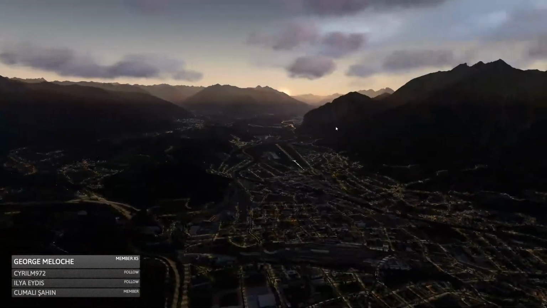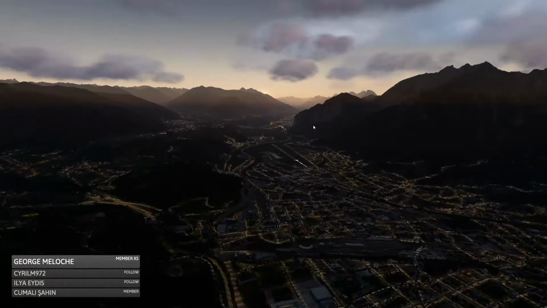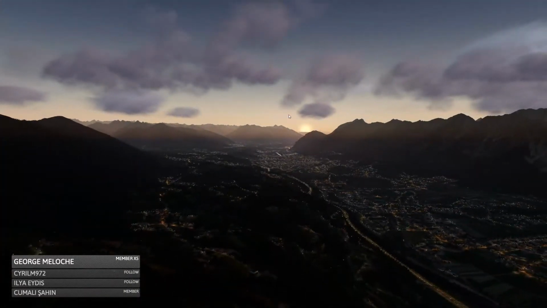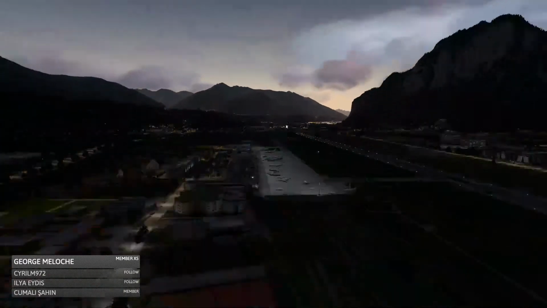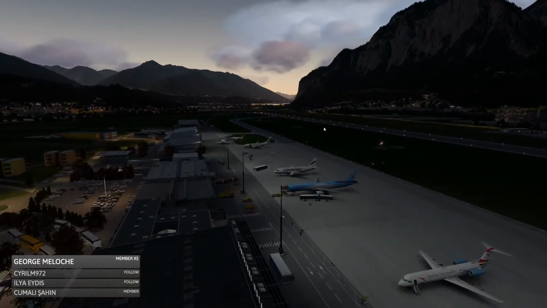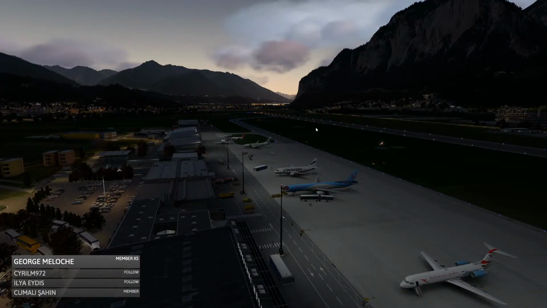So yeah, all in all, I think it looks okay. You know, not too bad. You can still enjoy X-Plane with add-ons. Again, you need to get several add-ons to improve the overall look and feel, the sky colors, but the flight model and the flight physics are superb in X-Plane, both on the ground and up in the air.